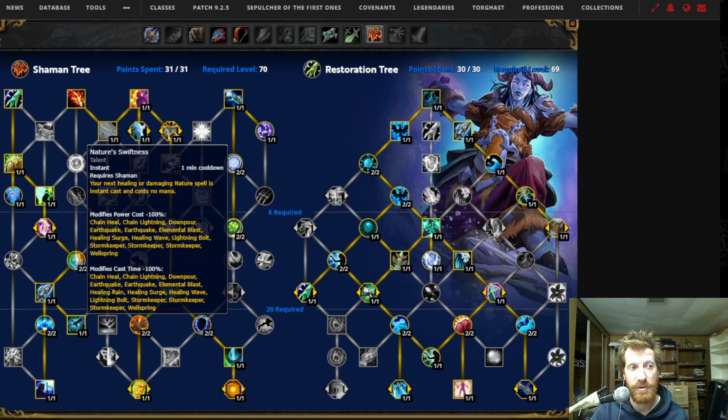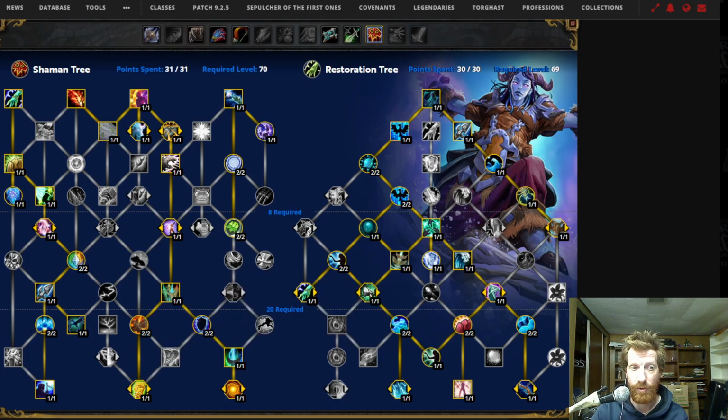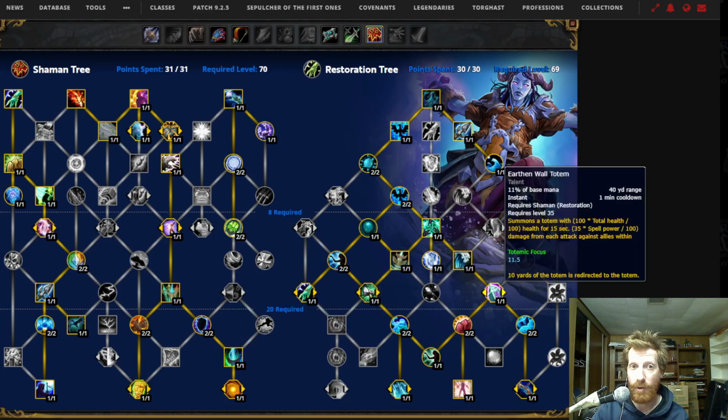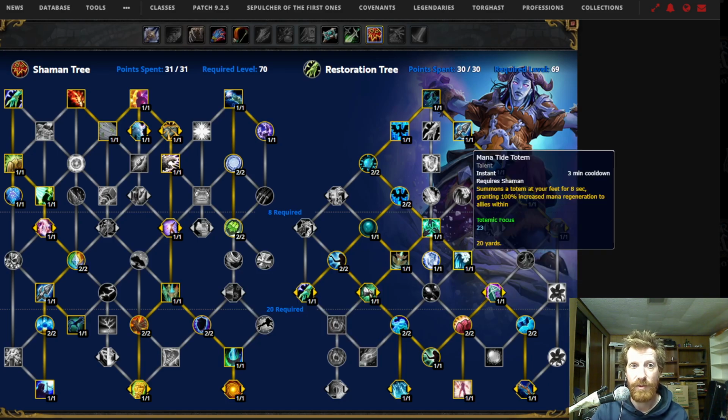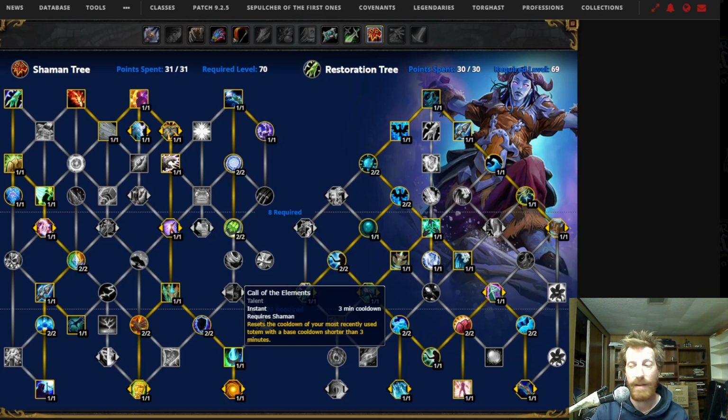We have the return of Nature's Swiftness. We have the return of utility like Poison Cleansing Totem and Stoneskin Totem for your groups. You have some powerful, powerful effects like Call of the Elements to give you back things like Earthen Wall Totem, or to give you back, if you wanted it, Cloudburst Totem. Really, really strong effects, and I think that's useful that you can index into that if you like.